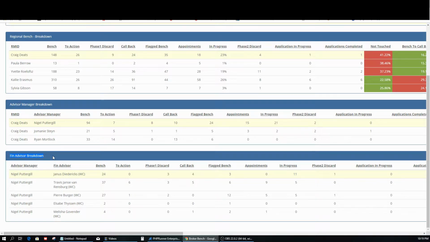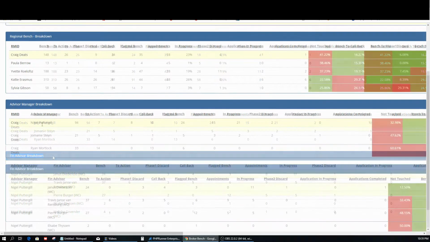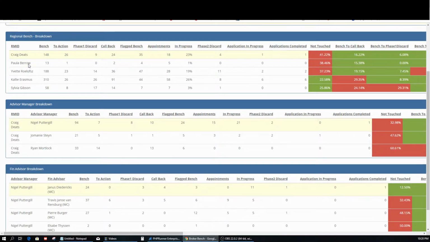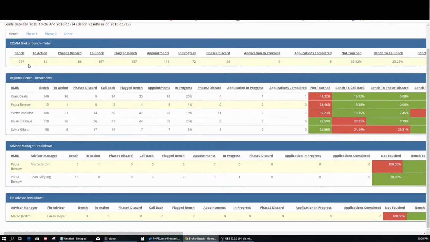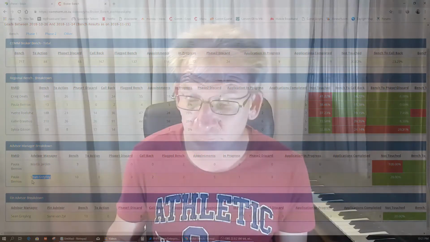What's nice is, because we set up the relationships by just clicking the tick boxes and telling it where and how to link, if you now select person number 2 over here, it will automatically filter out person number 2 in this second table. On this advisor manager breakdown, I just selected this person, and that is now going to filter through. You can see the same name coming up there and here. How easy, very straightforward. Most of you already knew this.